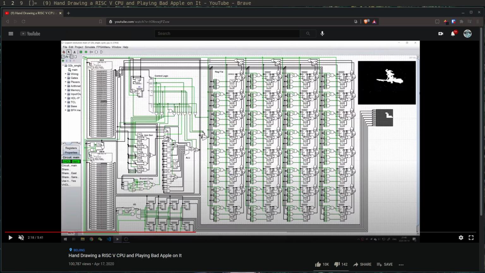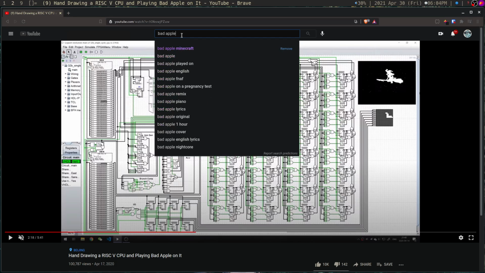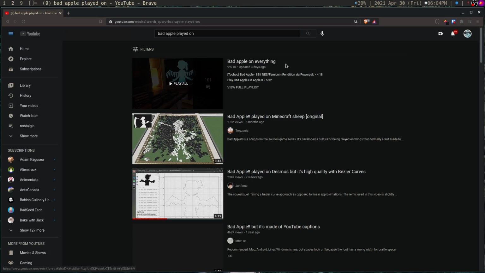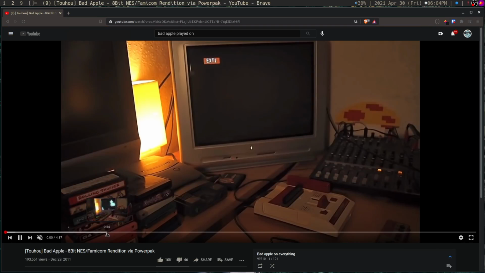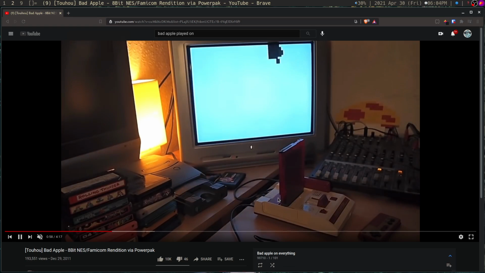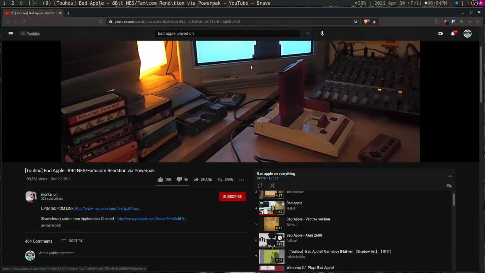Now, I set myself up with this little challenge, right? Write a program that can print out Bad Apple in a way that's a little bit different. You don't expect it. So, Bad Apple. I'm not sure if everybody knows. Played on. Okay? This is all the different ways that people have been able to play this one song. People have been able to play it on the Nintendo NES, like this. Little games like this.